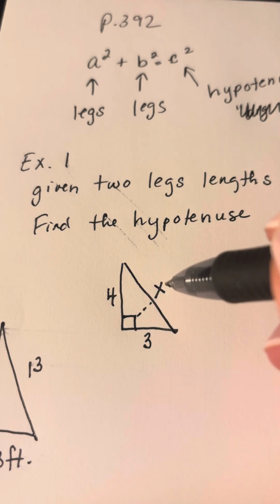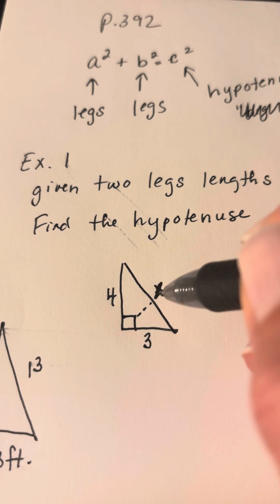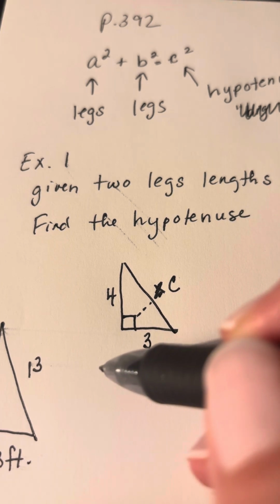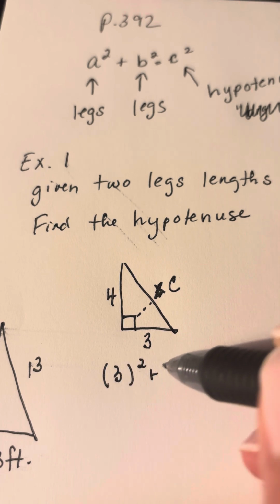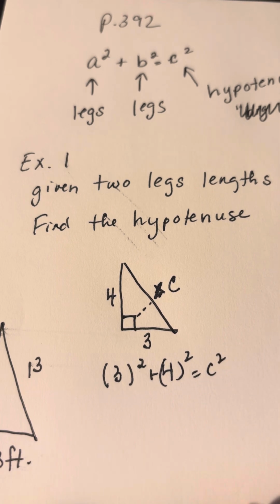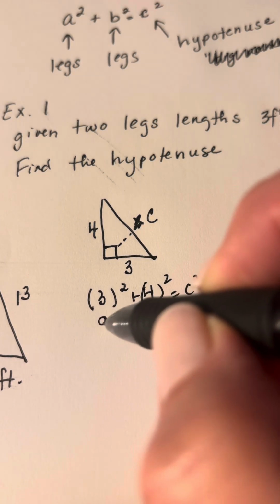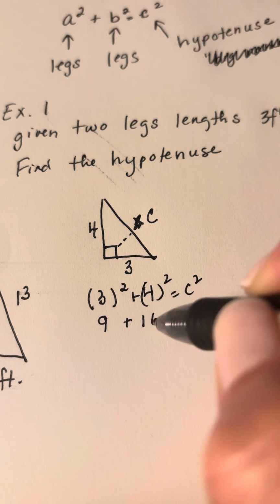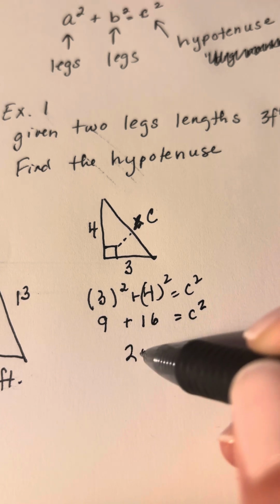I want to find this one, the hypotenuse. And I used X just because it's the generic unknown. But if you'd prefer, I could call it C because it is in the C position. So now using the formula, I'm going to say A squared, 3 squared, plus 4 squared has to equal c squared. All right, so 3 squared, 9, because that's 3 times 3. And 4 squared, 4 times 4, 16. And that's going to be equal to c squared. So if I add these two together, I get 25.